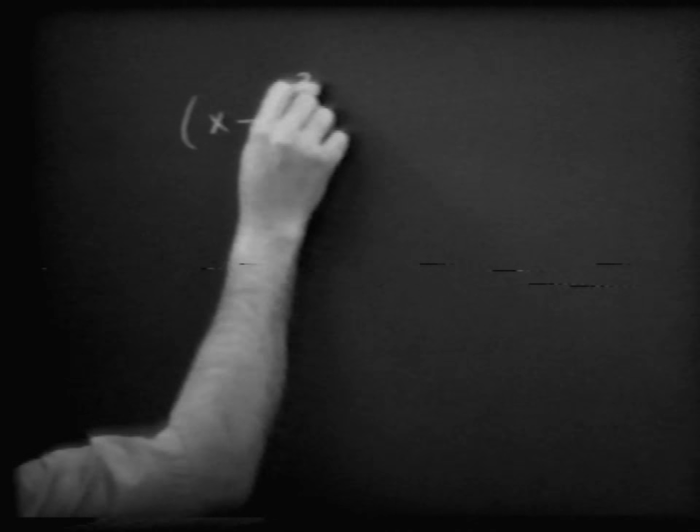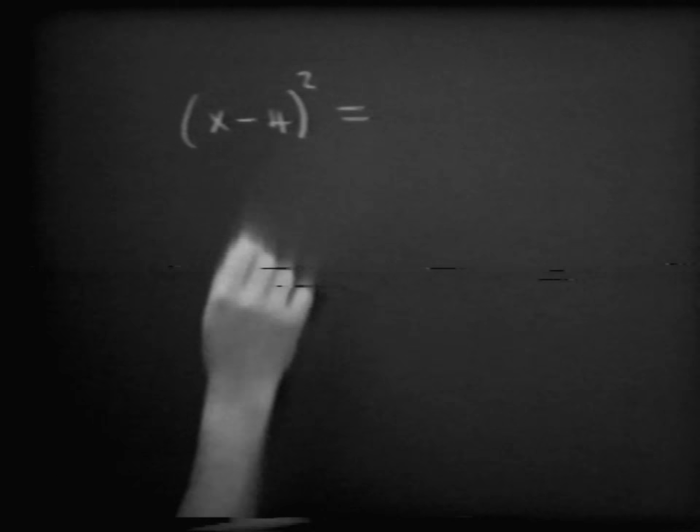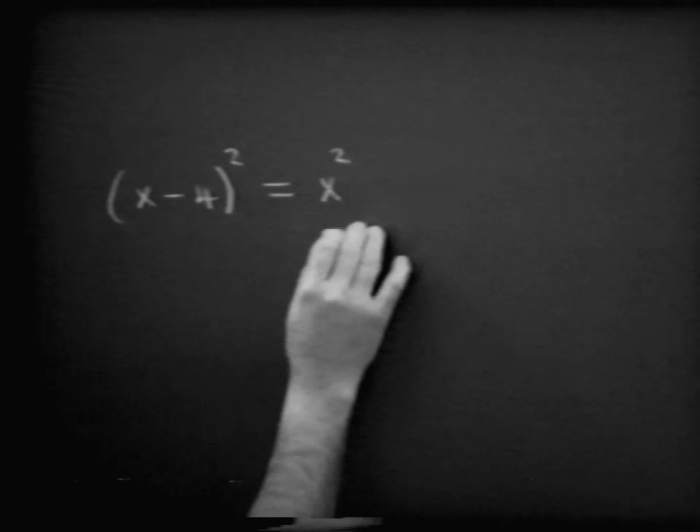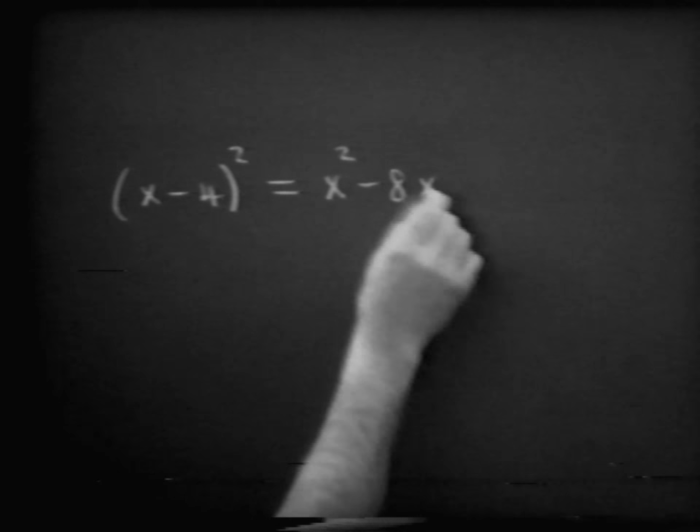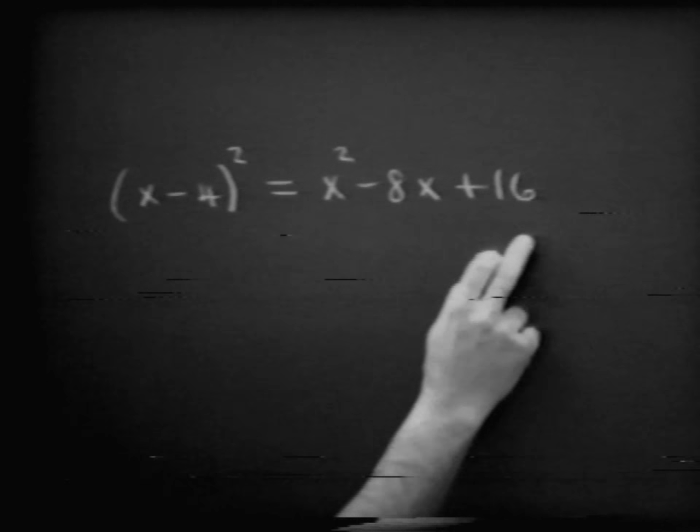Let's try to develop the quadratic formula today, shall we? Before we do so, let's look at an idea such as x minus 4, the quantity squared. If we were to multiply this expression out, of course we know that this is equal to, Tim? x squared minus 8x plus 16. Everyone agrees with that?